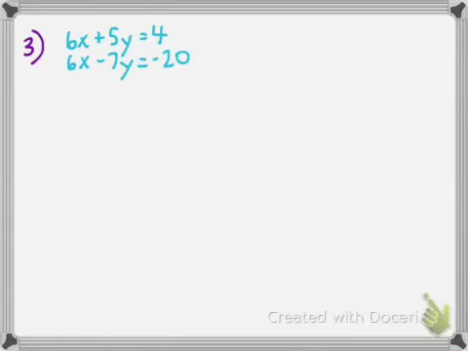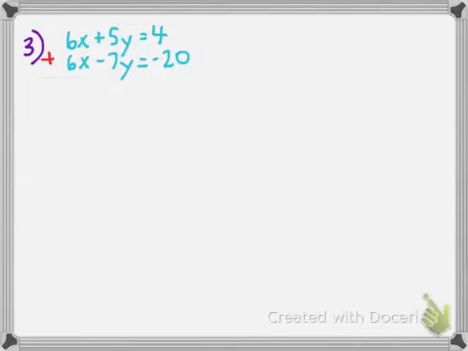So let's see how you did with number 3. Remember, we want to focus on eliminating the x's first. So I have 6x and 6x. One common mistake that students make is that they see that the coefficients are the same, so then they automatically think that it cancels out, but that's incorrect, because if we actually add these, 6x plus 6x is actually 12x, so it doesn't really cancel out.